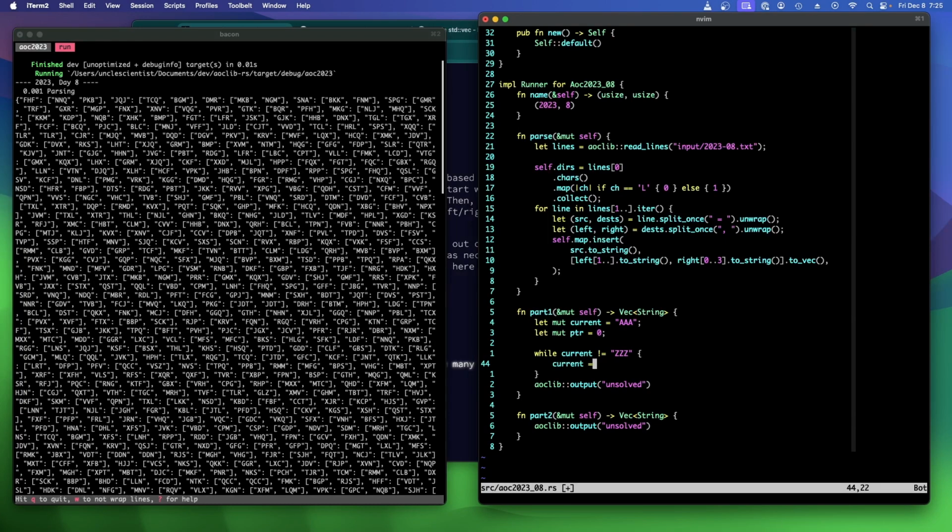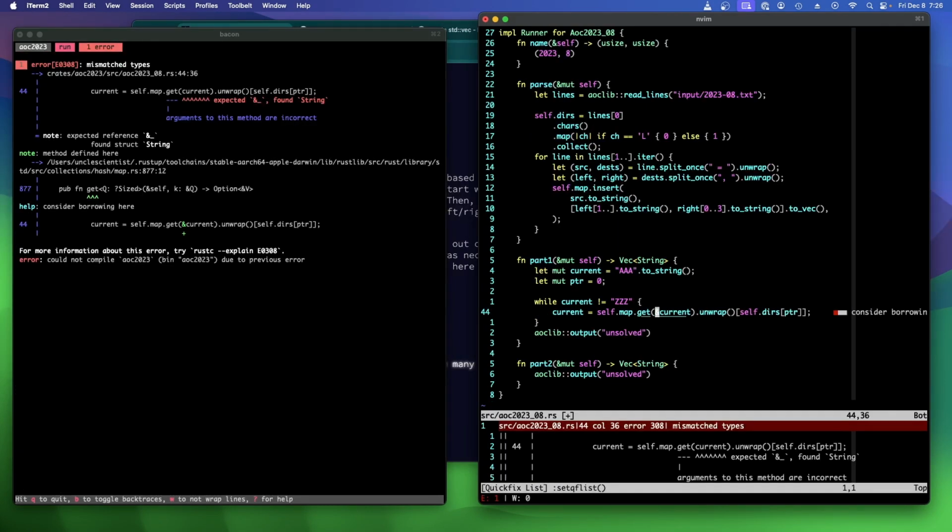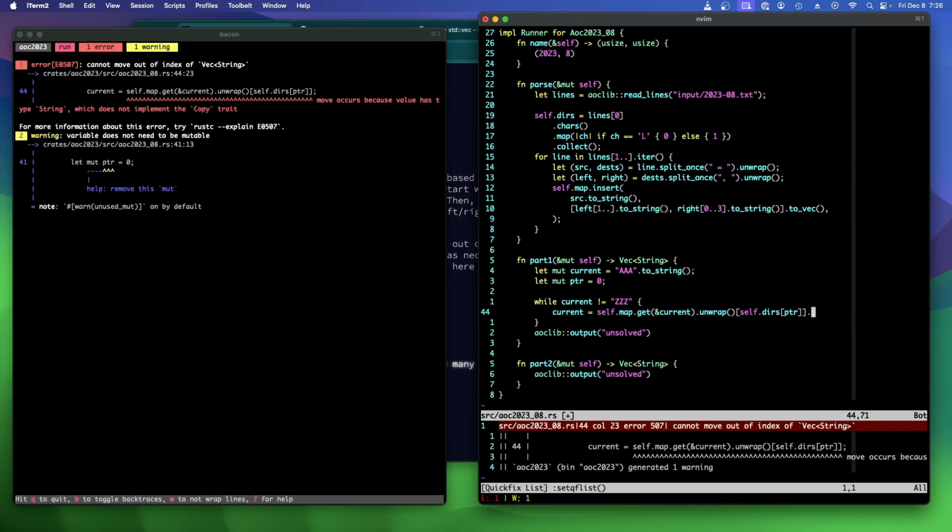We'll say current is equal to self map get of current unwrap. It's a little sloppy. And then it's going to be an array. So we're going to say self dirs of pointer. Like that. I think that'll work. Yeah, I have to toString it, right? Ampersand that, and then clone it out, unfortunately.